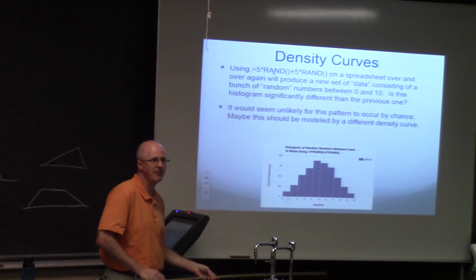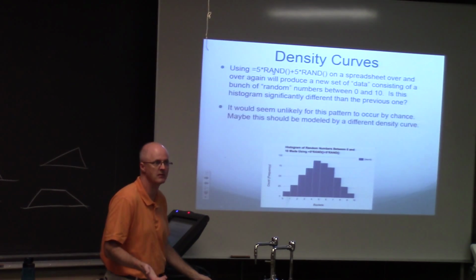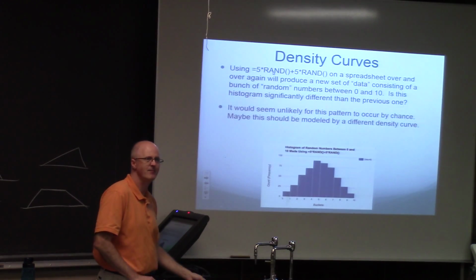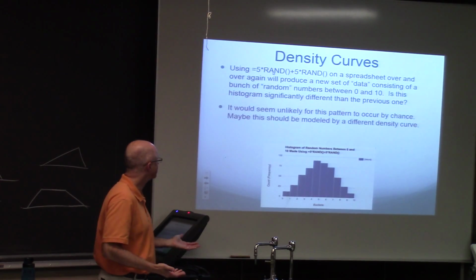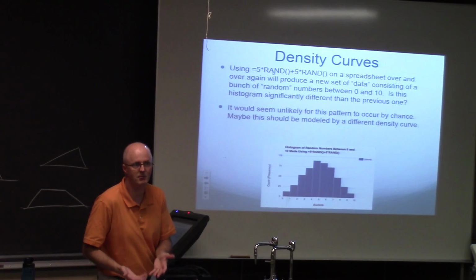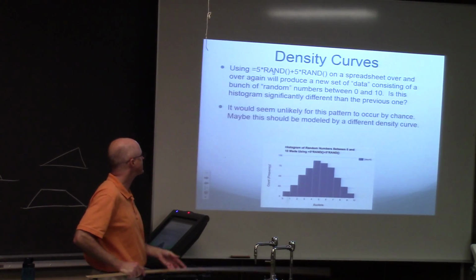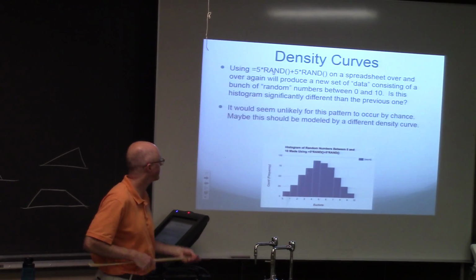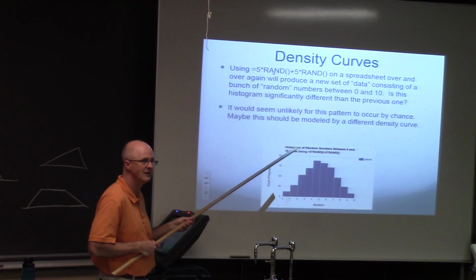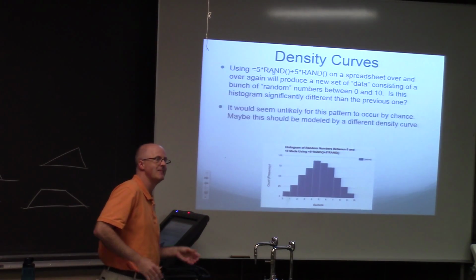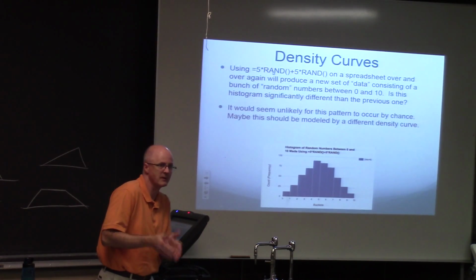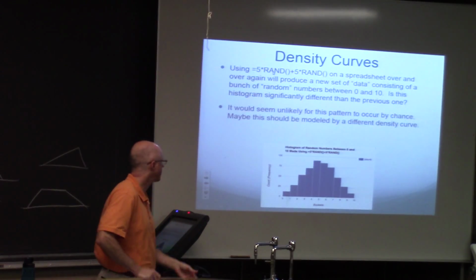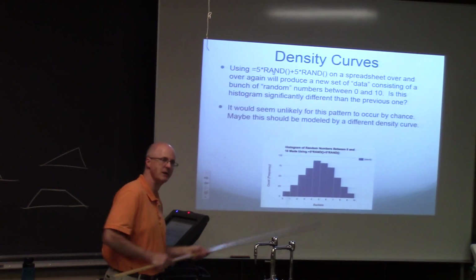If the first rand happens to produce a real small number like 0.1 or 0.2, the second one, well, that's not necessarily likely to also produce a number that's 0.1 or 0.2. Okay? It's probably going to produce 0.3 or above. That's more likely, even if the first one produces 0.1 or 0.2. Because they're not both likely to be real small, their sum is likely to be at least moderately sized or big. Okay?